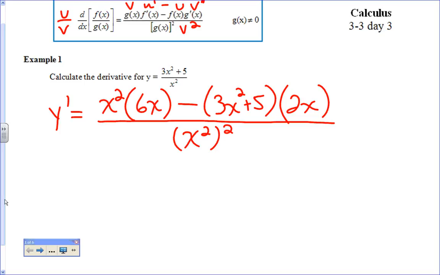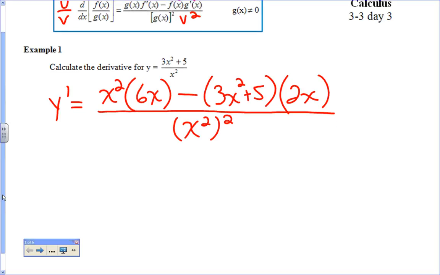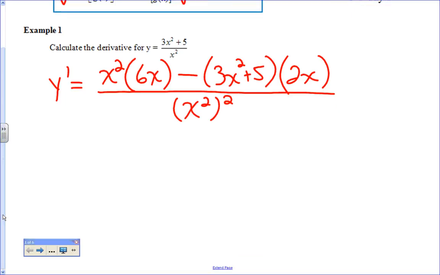So now what we need to do is kind of just clean things up. Remember from Algebra 2 that this big long division bar is a grouping symbol, right? Do the numerator and denominator separately. Okay, it's the most commonly forgotten one, but it is. So this term here, I can work with that. That's 6x cubed, right?